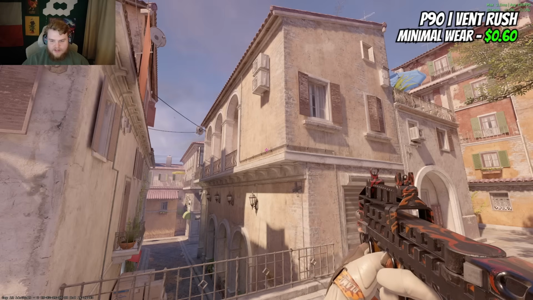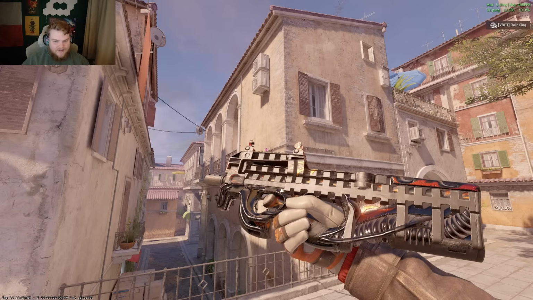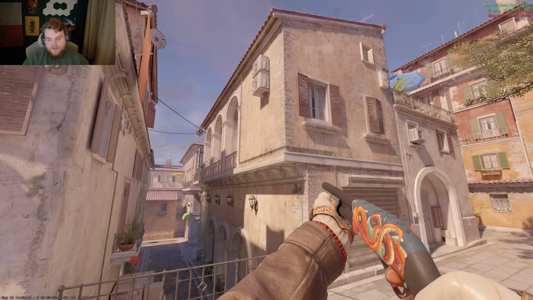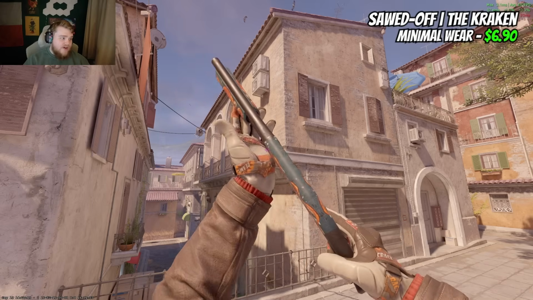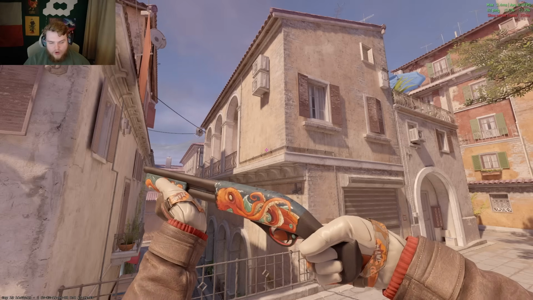It looks very unique. However, with these gloves and the amount of orange it has on it and the fact it actually gets some lighting effects, I think for 60 cents is pretty solid. As I've been using the sawed-off more recently, I do want to suggest one. In this case, it's the Kraken, which is almost $7, which if you're not a sawed-off enjoyer, obviously just remove this from the budget. Don't worry about that side of spend.